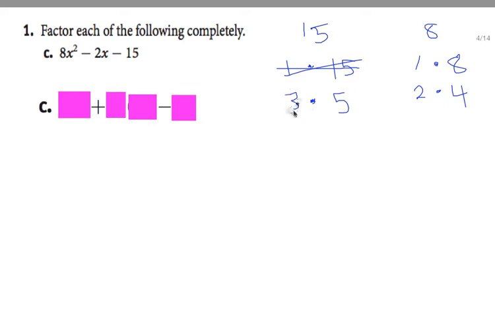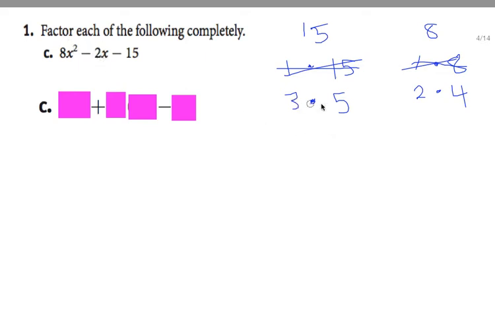Okay, now let's look at the 3 and the 5. If we had a -3 times 8, that would give us, what, 24, and then a -5 would not work. Okay, if we had 5 times 8, that would be 40. That's not going to get us anything close to 2. So most likely that combination right there is also not going to work. If we had 3 times 2, that would give us 6. And if we had 5 times 4, that would give us 20. That's not going to give us anywhere close to 2.